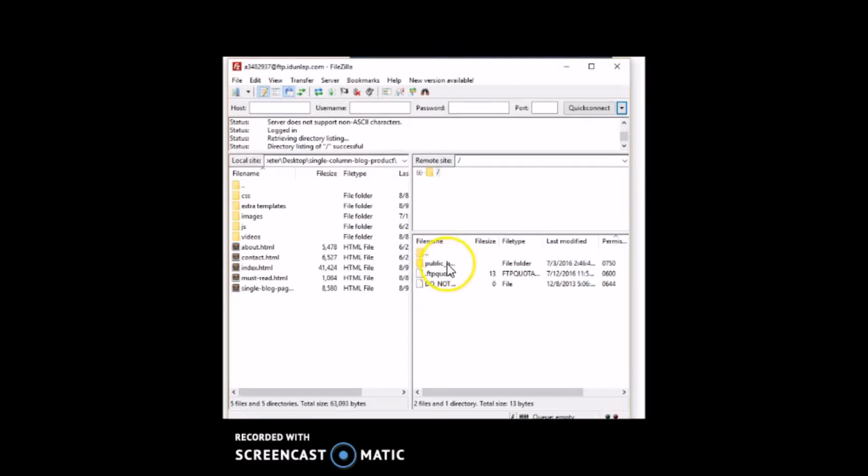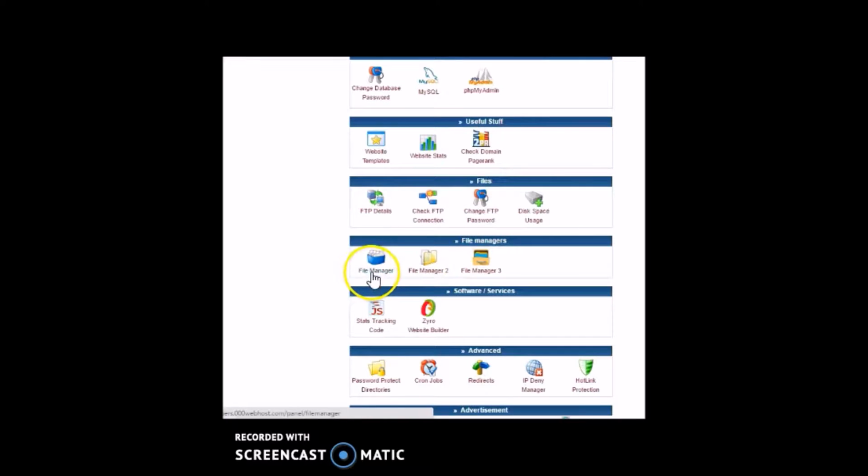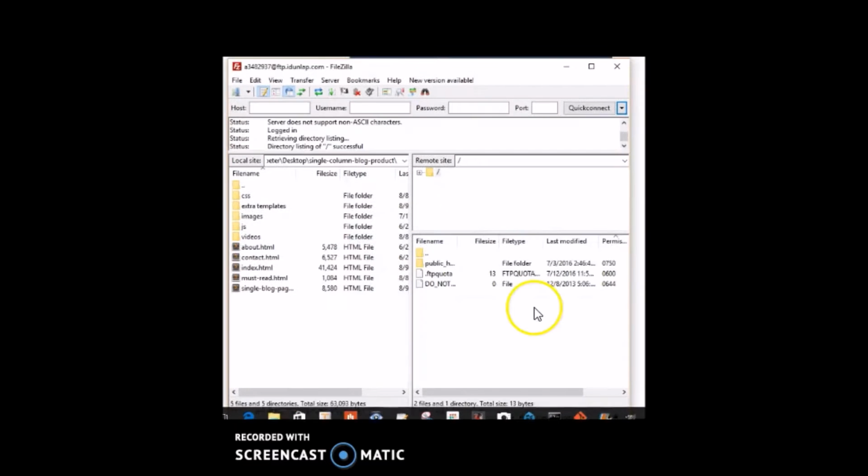Now if you look right here, these are your files, and these actually represent your file manager. It's a lot easier to use the FTP or your FileZilla instead of logging into your web hosting account, then logging into this file manager account, because you got to re-enter the password. Using this FTP, it's just much faster.